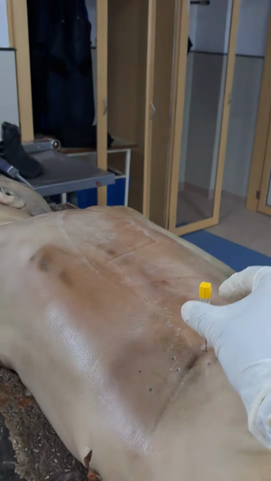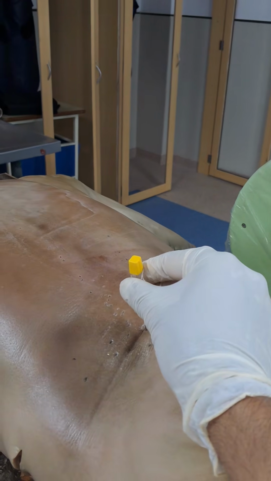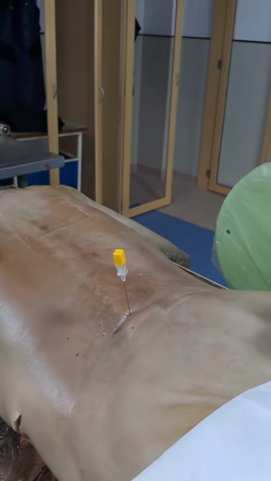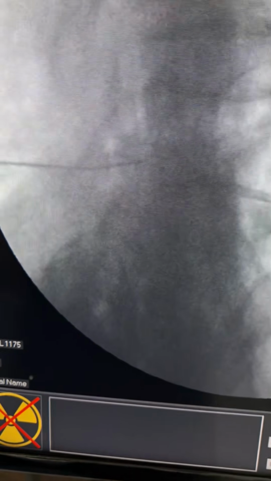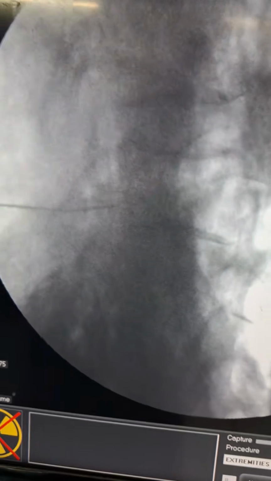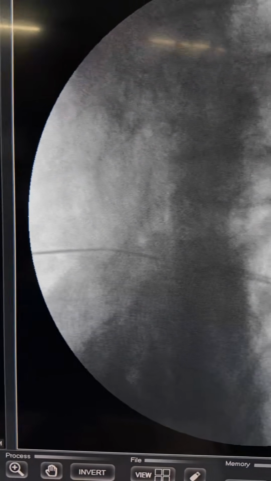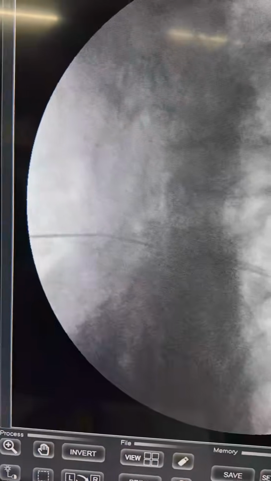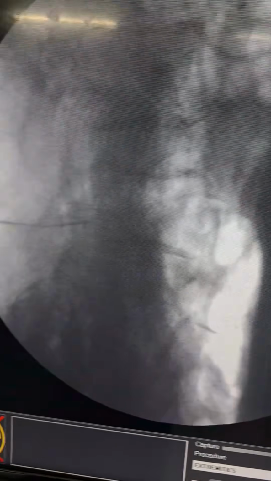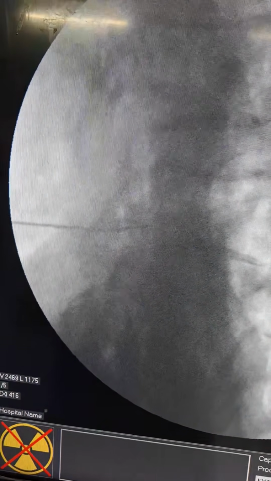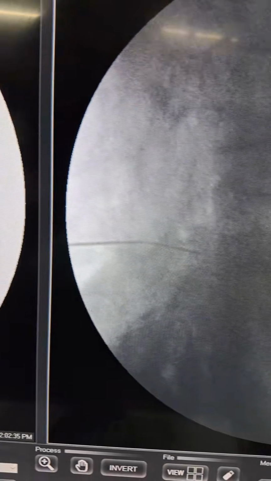Now I will see the picture of the needle in the foramen. See there, the needle is looking upward, and see there earlier the needle was looking downward. In both cases I am in the foramen, but in this case it is away from the nerve, better than this.